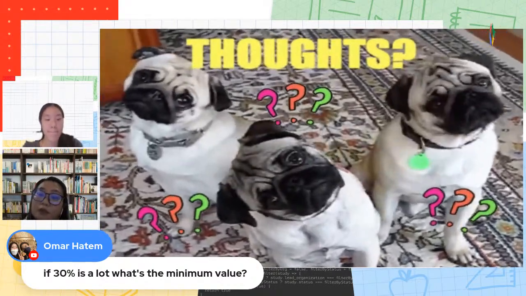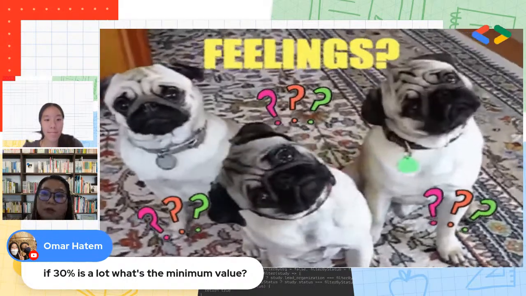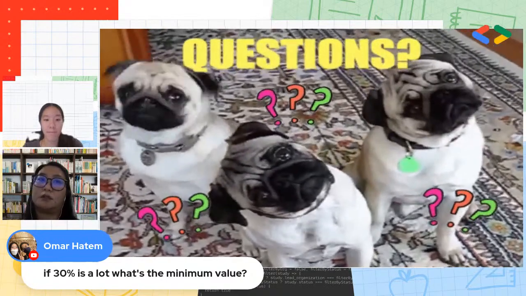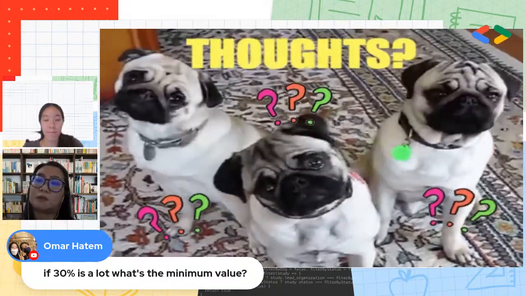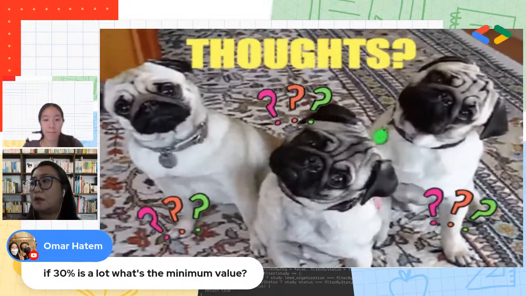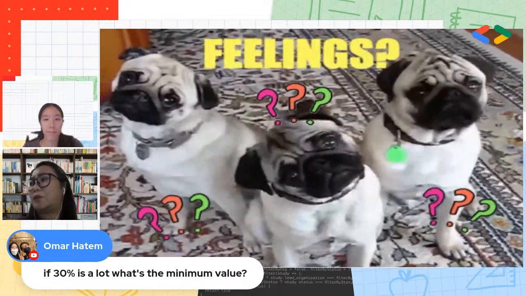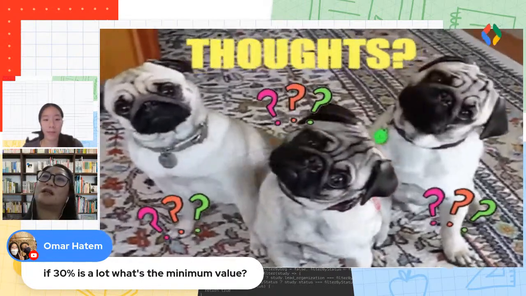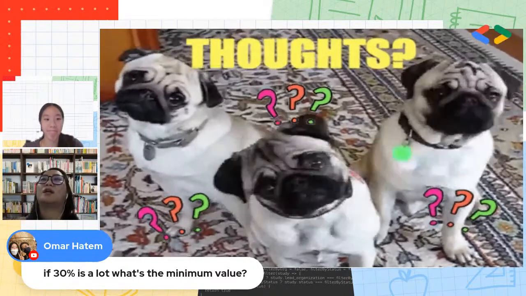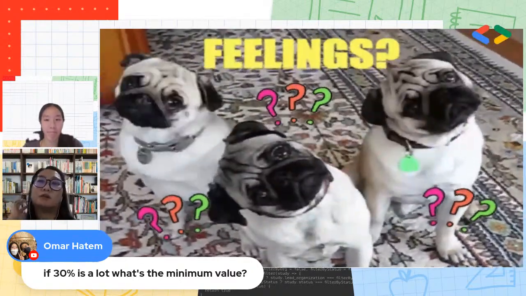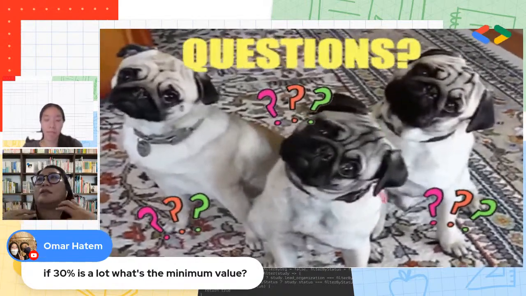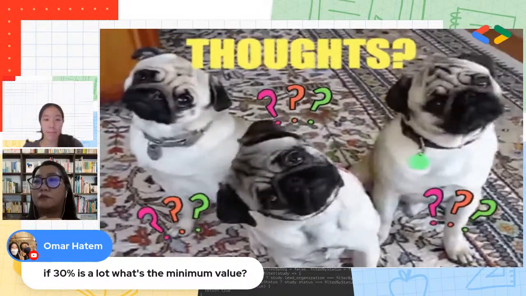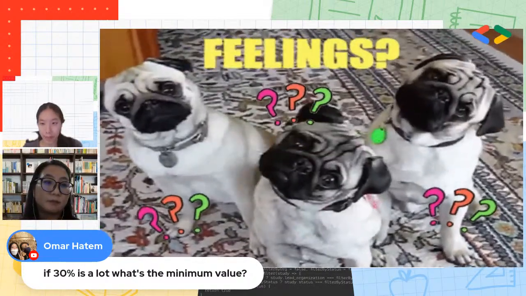So there's always a risk there. 30% is, to me, quite a lot, especially if you are not working with very big data. So try to minimize it as much as possible. I think a good one would be around 10 to 20%. But 30, to me, is quite a lot. I won't say that you cannot use it or that it's totally bad, but it's something that you need to be careful about.